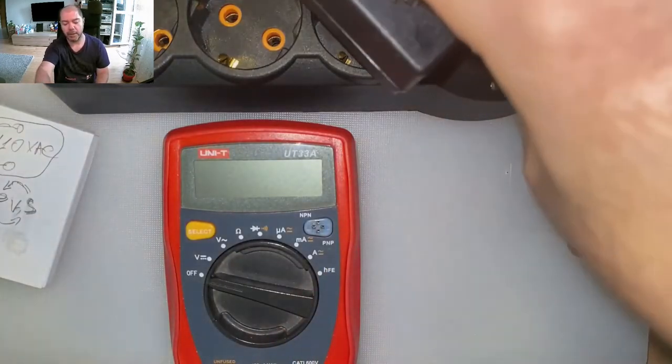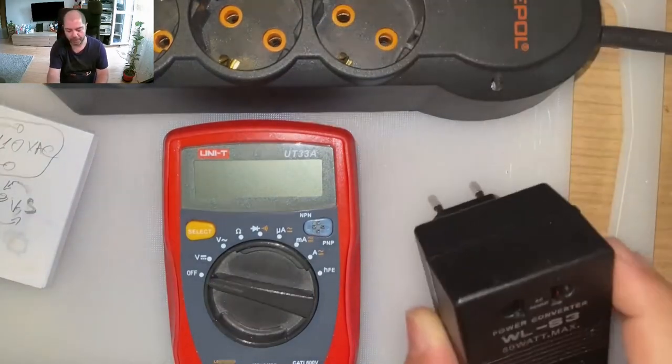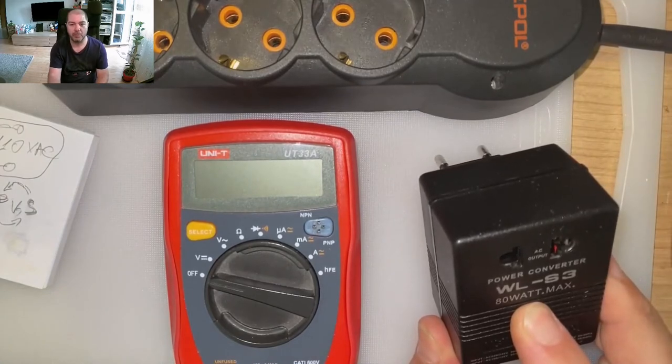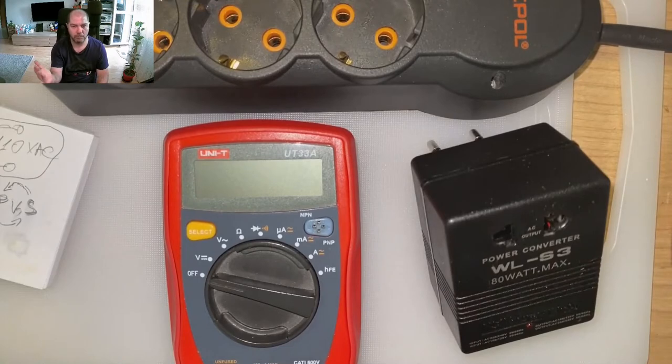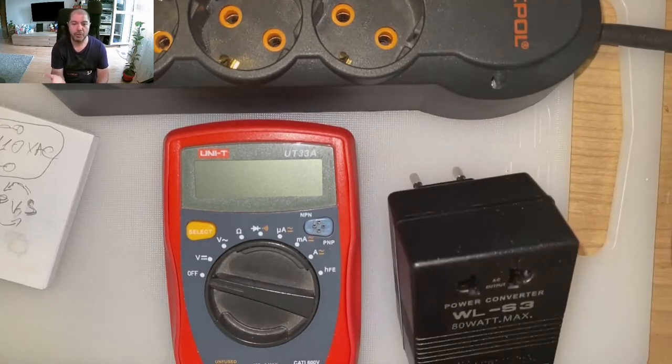So, now we will need to have some voltage. Yeah, if we power a transformer that will take 220 volts on the primary, it will force it a little if you take a lot of current. But in this case, we have no current draw other than losses in the transformer. So it should be okay to power it on like this. It should not blow up because it's made to work reverse. And it should be strong enough and isolated enough to resist for a short period of time, but for a longer time even. If you draw maximum of the design power, it should work as a step-up transformer.